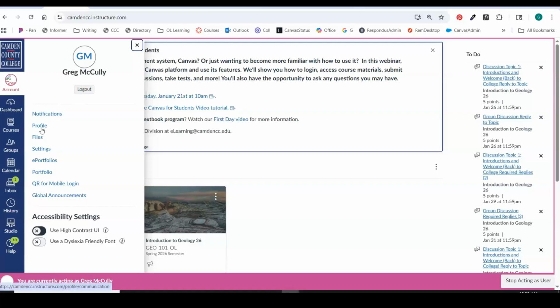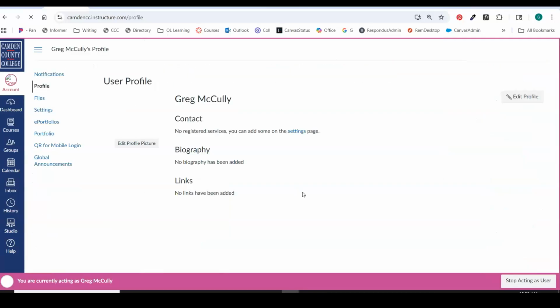So we're going to start here with the profile link. Profiles are optional, but it is nice if you want to upload a profile picture of yourself or your dog or your parakeet or whatever it is that you want to represent you. It's nice, especially with fully online classes, for people to be able to kind of put a face with a name.